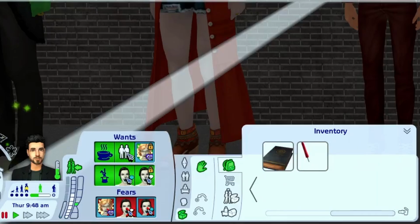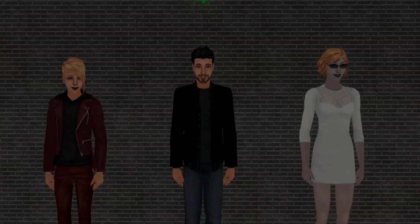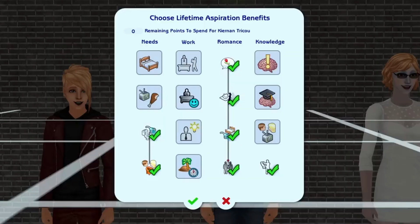Also in his inventory is a Watcher Book of Faith and an umbrella. If enough members of the family continue fighting or disliking him, we are definitely going to have to figure out what to do with him. What's going to happen? Is he going to be the crack that breaks his family apart? And will he roll any wants for Jennail? She is in the game, so we could continue to pursue that relationship. Or he may find a new mistress. If he cheats on his wife again and gets caught, chances are that could end things for them, or end him permanently. Kiernan is old enough for a secondary aspiration, and he has the secondary knowledge aspiration.